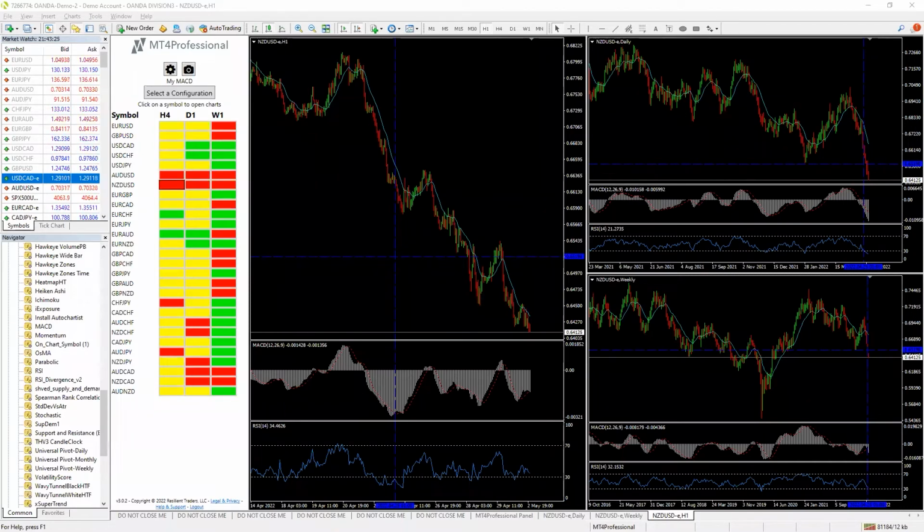Peter says, I'm trying to set up a MACD signal line with parameters made for a Telechart 2000. I think I got it set up, but I'm not completely sure. Well, I don't know. I can't really help you directly on Telechart 2000, but I can tell you everything I know about MACD here using MT4 Professional.